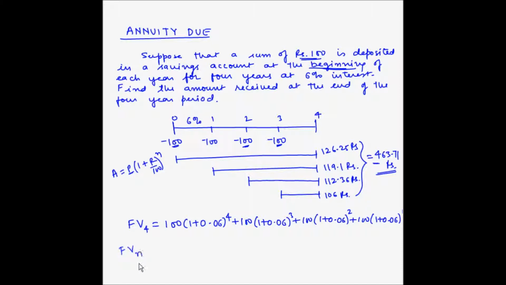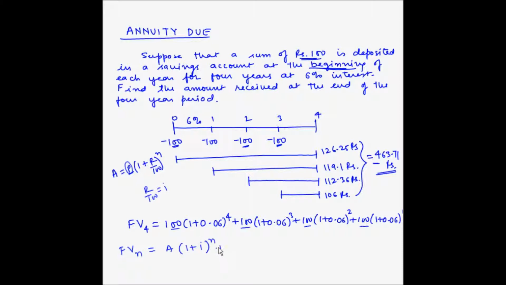So future value for n number of years. Now here 100 is the amount which is being deposited every year. This 100 typically in a compound interest formula is the P, which is the principal. But in case of annuities, this principal is denoted as A. So let's say this is A, 1 plus, now this is nothing but R divided by 100. And let's consider R divided by 100 equal to I. So I. Now 4 is the same as N.